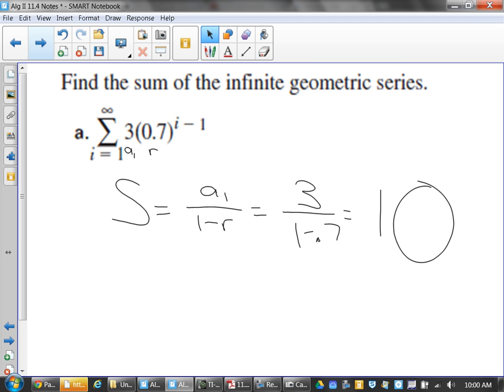All you're doing is put it right in the calculator. That's all it is. There's no infinite button. There's no nothing. And this is what you guys remember at the beginning of this chapter. You guys were asking like, well, how can you add up all these things that are infinite? Where's the infinite button? Well, there's a rule, and it only works for the geometric, and the rate has to have an absolute value less than 1. If it doesn't, you can't do it. Okay? And that's all this is. It's that straightforward. I can't throw any other curveball at it. As long as the r value is less than 1, you're fine.